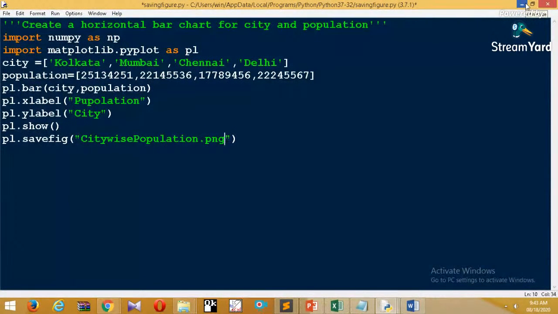You can mention the particular folder where you want to save. For example, suppose I want to save it in this folder.